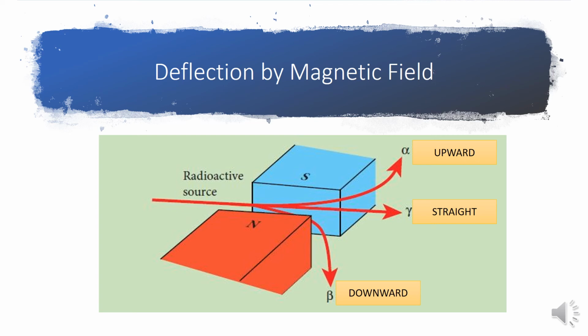But for this case, there are two charges, positive and negative. So the alpha particle will use the same direction as the slap, while the direction for the beta particle is opposite to alpha. Not to worry about all this because you will learn further in the Form 5 syllabus. For now, it is enough for you to remember where each of these radiations is deflected, either upward, downward, or move straight forward.